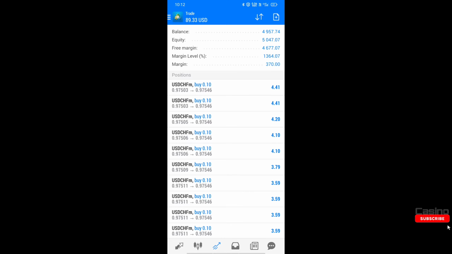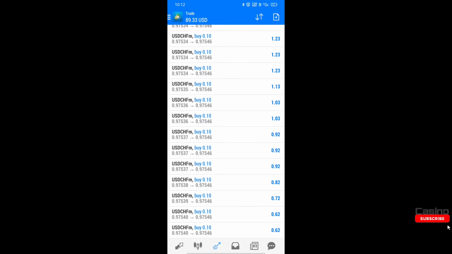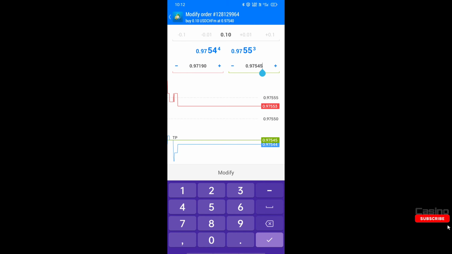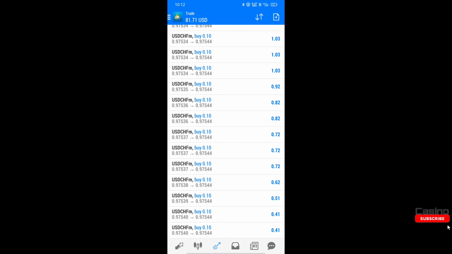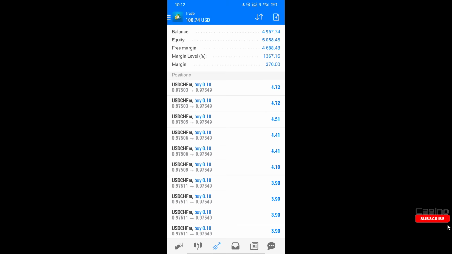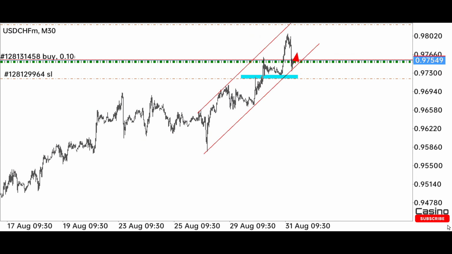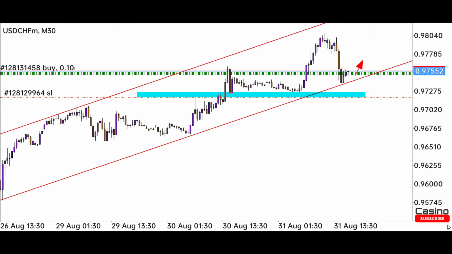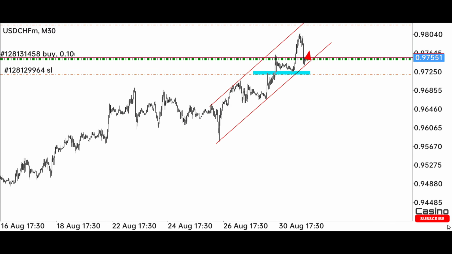Guys, our profit has increased from $10 to $89, which is good for us. Now let's wait to see in how much time the market hits our target. If the market goes according to our setup, we will book a substantial profit. If the market gives a breakout on the lower trend line, then our stop loss will be hit. Till then, enjoy. See you after a few hours.